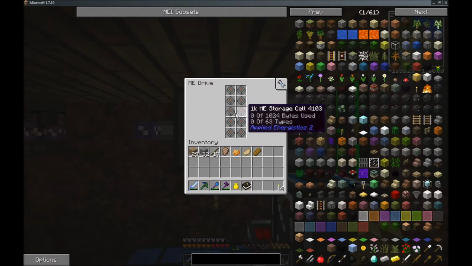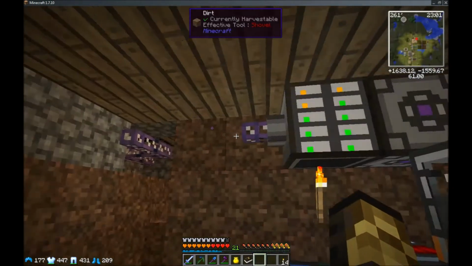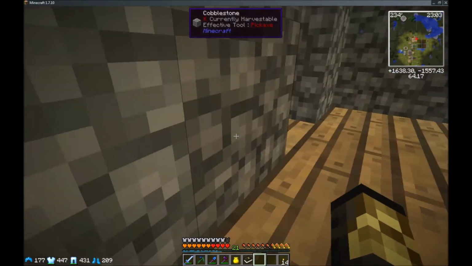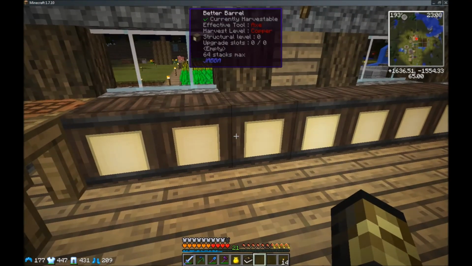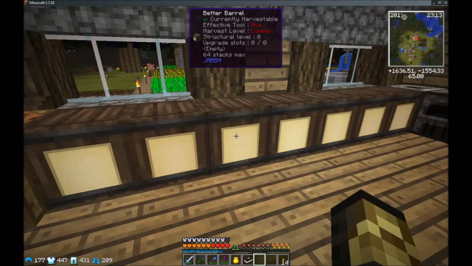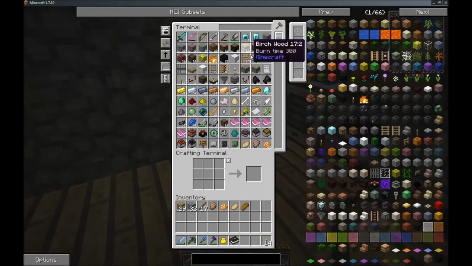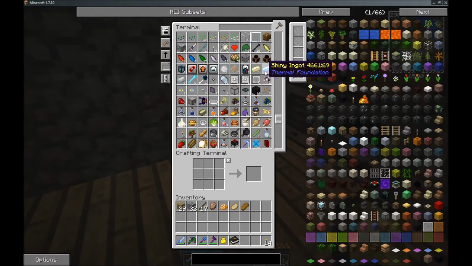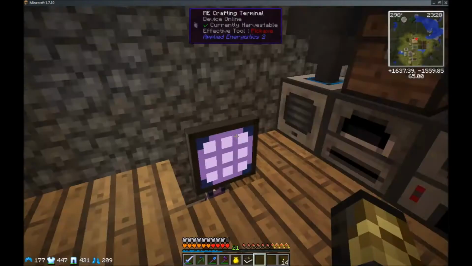I went ahead and crafted a bunch of 1K storage cells, because as you can see right here, I moved all of my chests, and I didn't even manage to fill up 4 1K cells, so I think we're good there. And if I get anything like a ton of cobblestone or something that won't fit in cells like that, I can just put them in barrels, so it's not that big of a deal. But anyway, I got myself a crafting terminal up right here, so this is my entire system of chests now, all packed into one nifty little ME system, which I love very much.